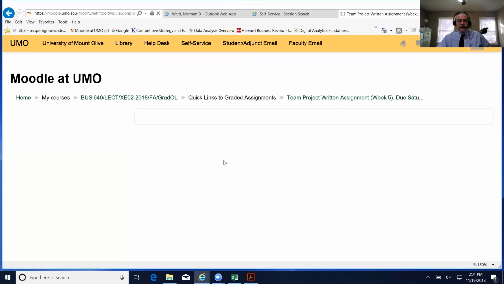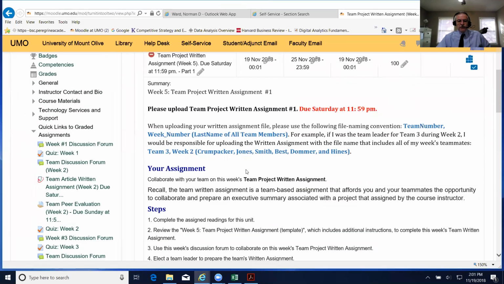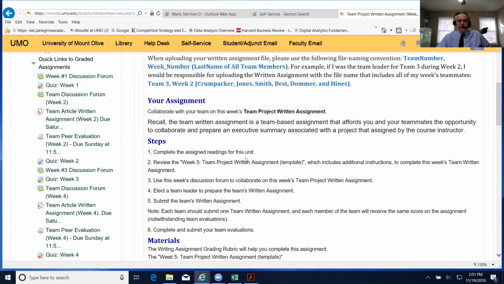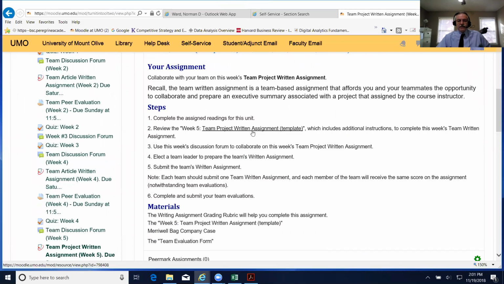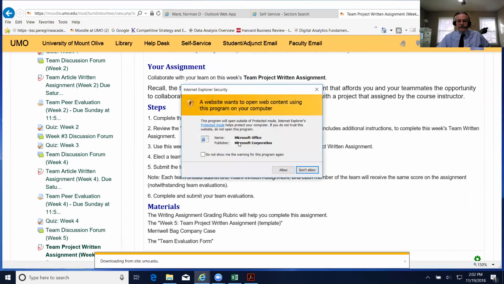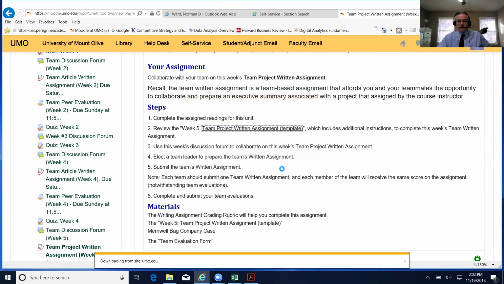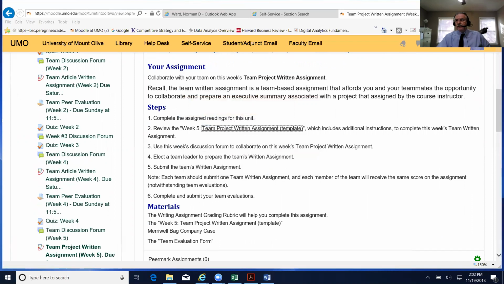And we've got everything loaded up in Moodle, where you should have access to the team writing assignment template, and this template embeds the instructions, and also has a link to the actual case study itself. In that case study, I think there's 4 questions at the end that you will need to address as a team.